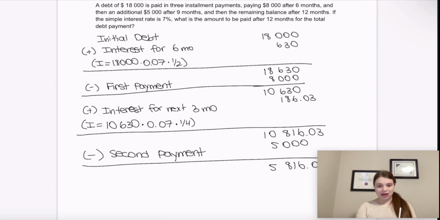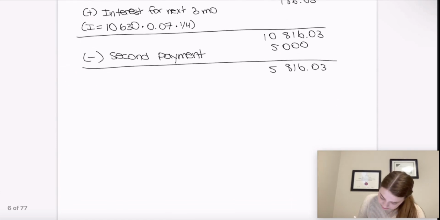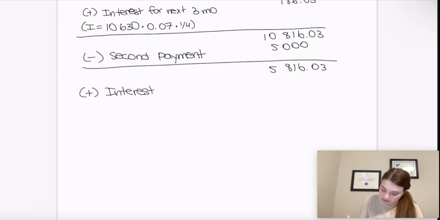We did just make a huge payment. Maybe we need a bit more time to save up again. If we were to be able to pay the full balance in 3 months, how much would that be? So next, what we have to do is add interest for 3 more months to fully get to the 12-month mark. So what would the interest be for the next 3 months? And really, actually, at this point, the final 3 months. So interest for the next 3 months after this.